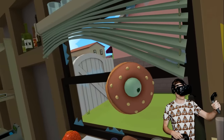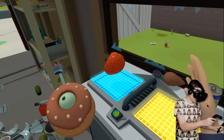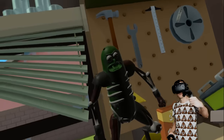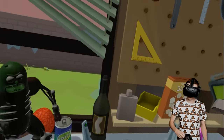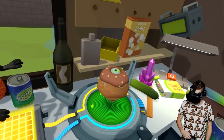That is a moving alien eyeball thing. Ugh, I think it's so creepy. But hey, we can use this with Rat Rick. Or what should we call him? Pickle Rick in the armor? Armored Pickle Rick, let's see.